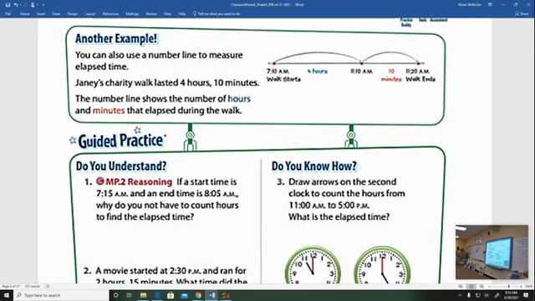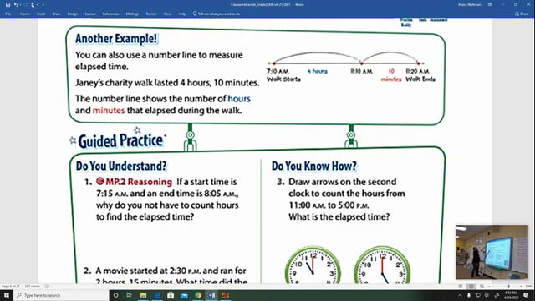I find this really useful because a lot of you guys are asking questions every day, like, how long is it until lunch? Or how long is recess again? Or is it the end of the school day yet? How long do we have till the end of the school day? Well, now you guys can figure that out on your own. Because that's what we're looking at here, elapsed time. How long does it take to do something?